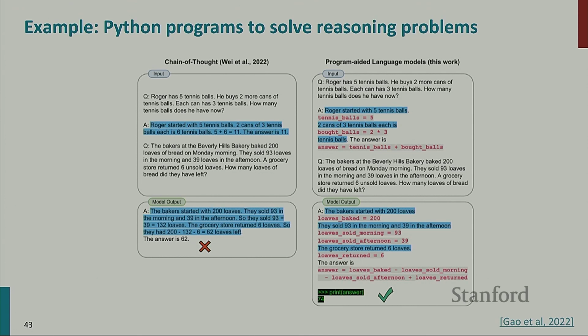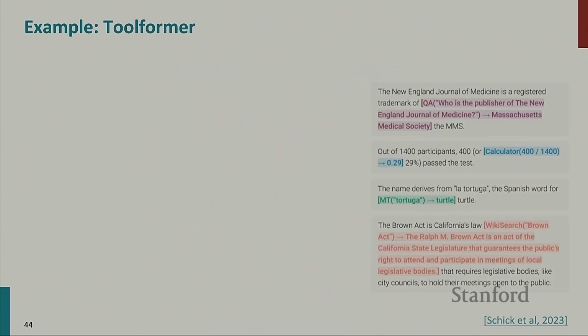This same idea, but taken a little bit further, was used to solve word problems, but instead of the model outputting the solution in natural language, it kind of interspersed natural language with Python code. And the final answer was not given by the model, but by running the Python code that it provided. So here's an example. You can look at it in more detail later. And this also gives a big benefit over just having the model try to figure out what's the answer on its own.